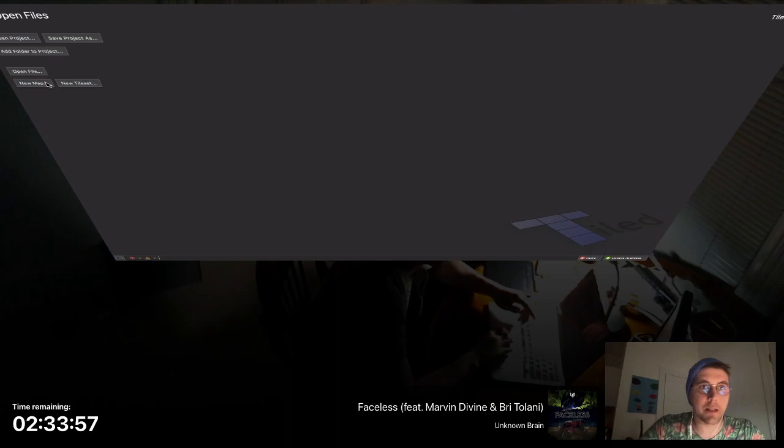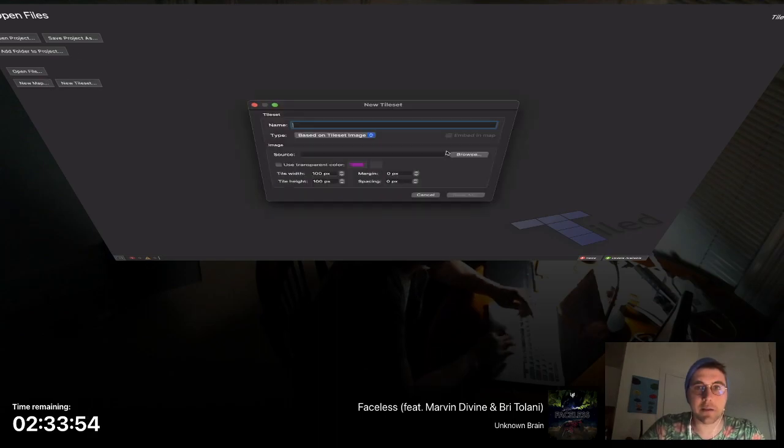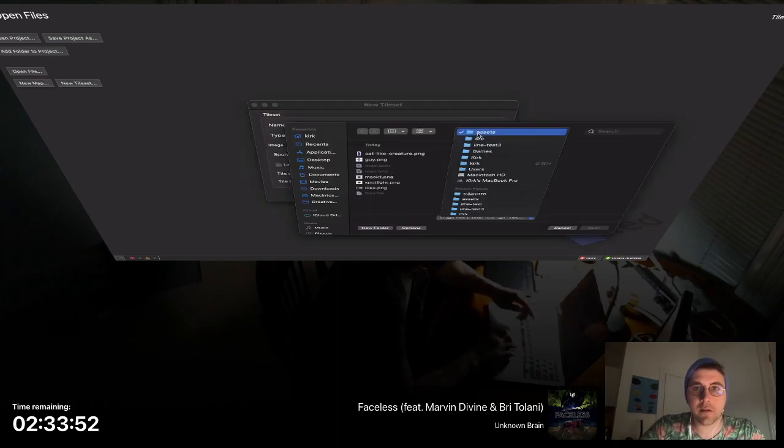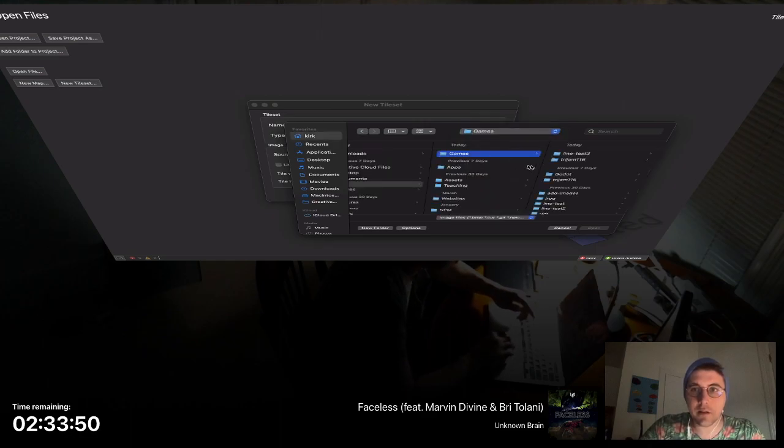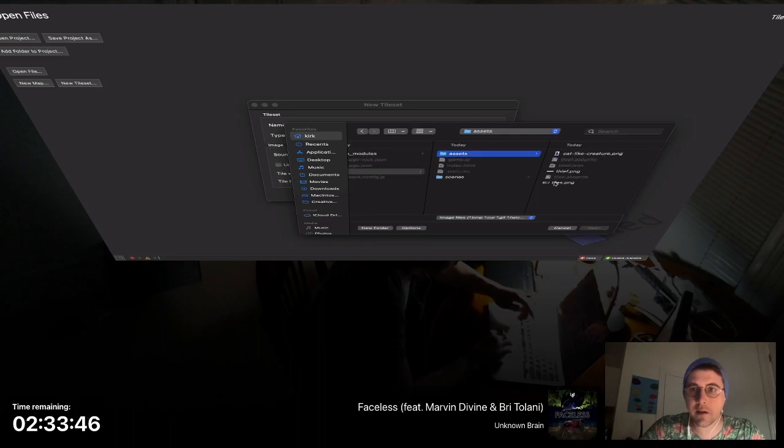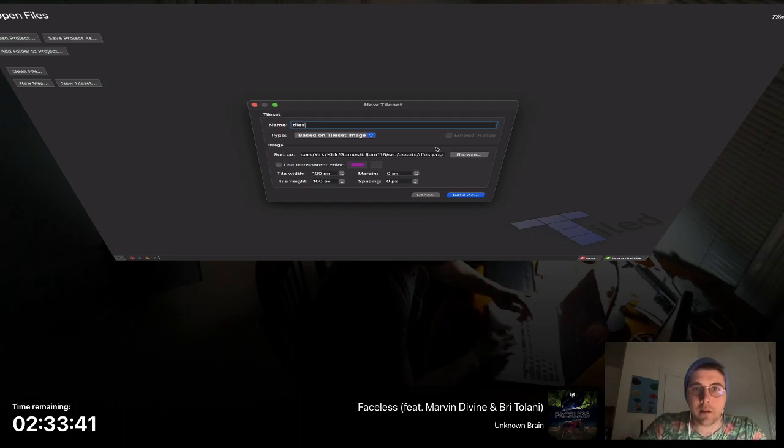So now we'll make a new tile set in Tiled based on Trijam 116 assets tiles. 100 by 100, that works. That's what we had.